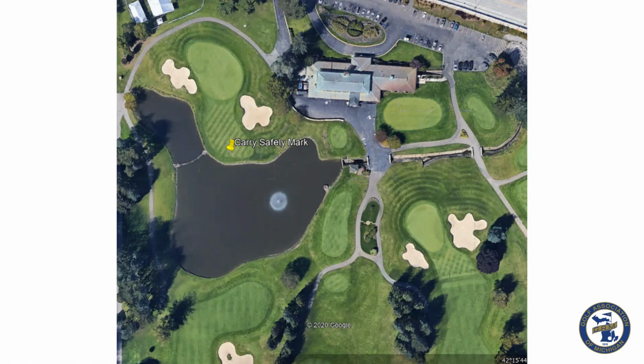But anything off the tee, so we have one off the tee here. This is the number 10 tee. We have a crossing here that we would measure for you off the tee, and then anything near the green we'll also measure for you. But anything in the middle of the hole, you would be responsible for getting that distance.